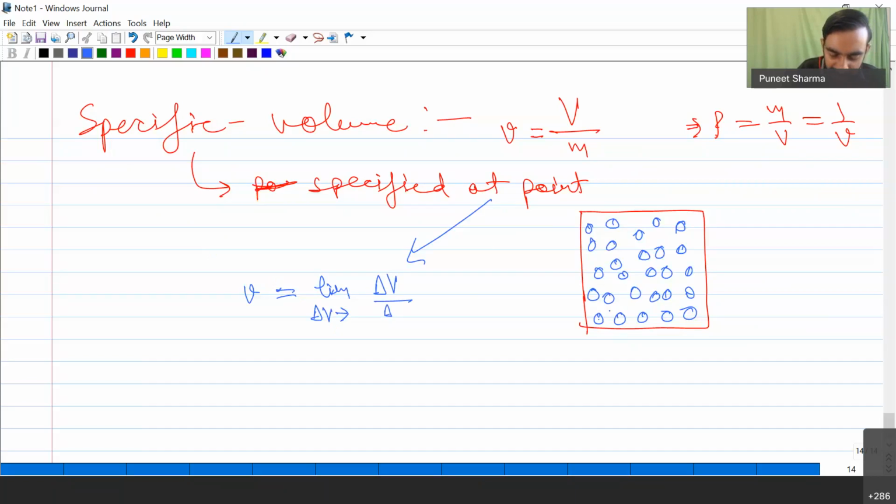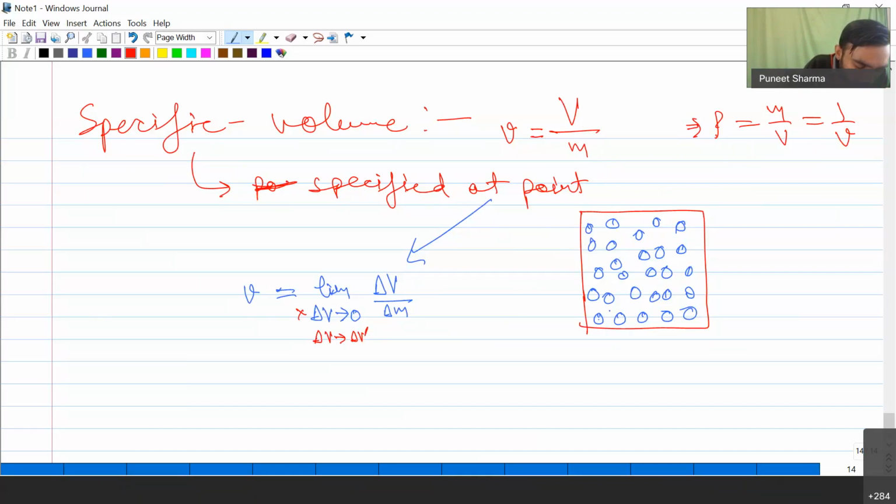delta M. And here I am saying that this delta V is approaching, so normally when we want to mathematically locate a point, we write this as delta V tending to 0. Okay, but in this particular situation, we will not write delta V tending to 0. Rather, we will write delta V tending to some value delta V dash. Okay, so why are we writing this delta V dash and what is this delta V dash? Let us try to see.